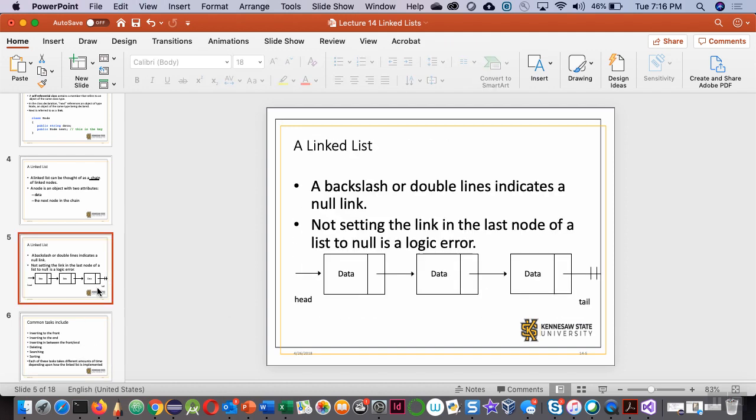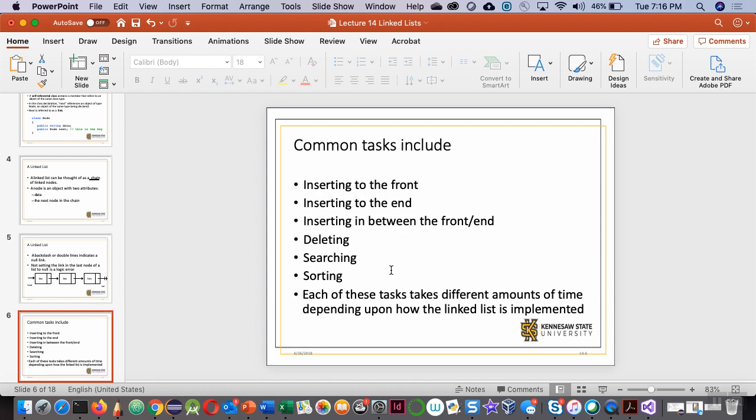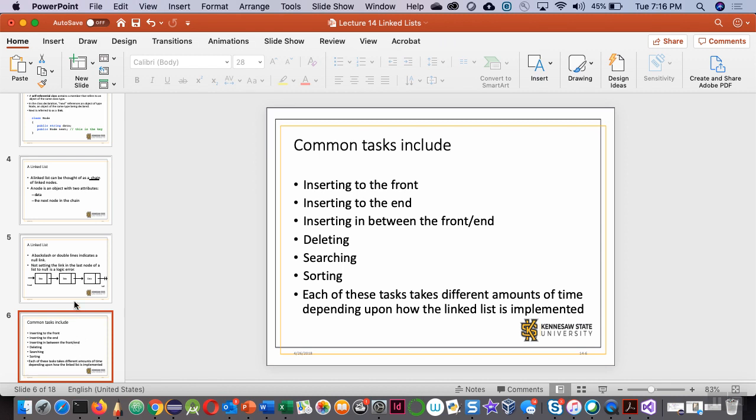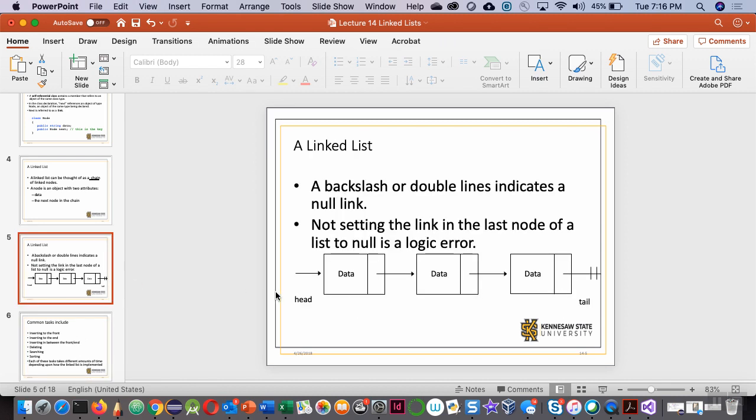So our main goal will be how to create a linked list, and in a linked list you will see that there will be links. In order to create a linked list, we have to create a node first. Then we have to insert data.